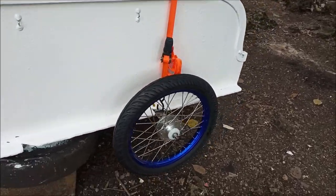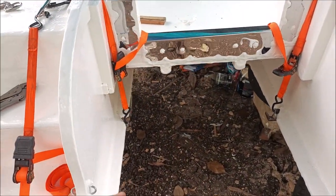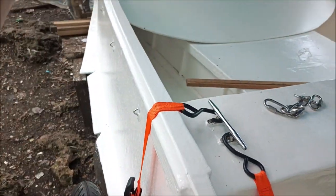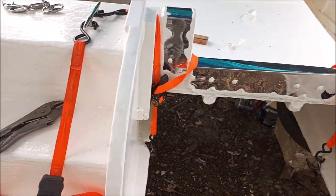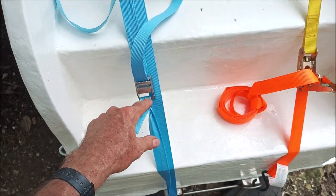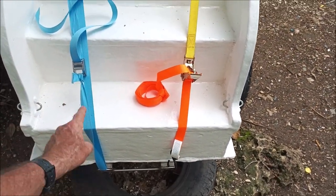Hey everybody, look what we have - a boat with wheels! So this is a temporary testing setup. We're just hanging all this stuff up with come-alongs to see how well it holds and if we need any others. I can run a strap from here all the way under the center part up to that cleat, and I can run one from this hoop all the way up to that cleat if we have a forward-backward issue. We've tried to pull this thing hard - it's setting on tires. The straps won't be hanging loose like that - they'll be sewn, looped through and sewn, like a normal strap.